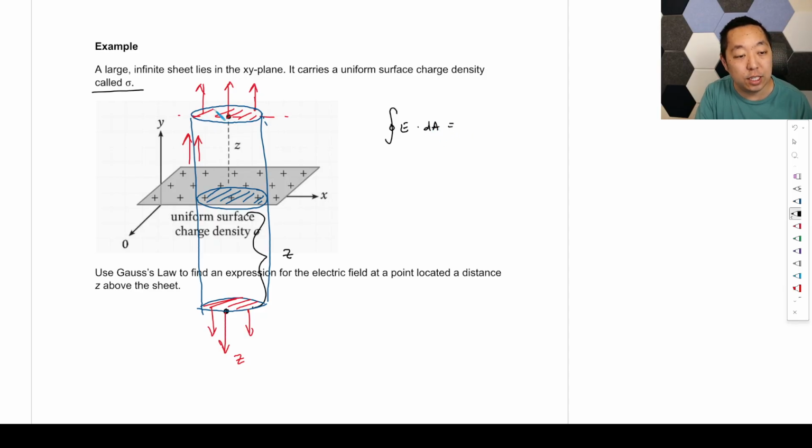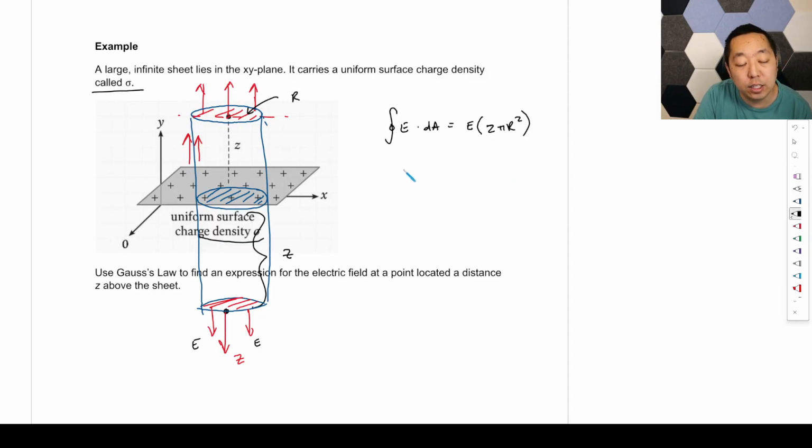So here is just the electric field, and I picked a distance z down here, by the way, because I know that the magnitude down here is the same. So all of this will have the same electric field. See, if I picked a different location, then I'd be like, well, at a different height, it's possible that the electric field would be different, right? So I know the electric field, and then the area is going to be the area of these two circles, because that's what the electric flux is passing through, those two surfaces. Let's say the radius is r. So this is 2 pi r squared, because that's the area of the circles.